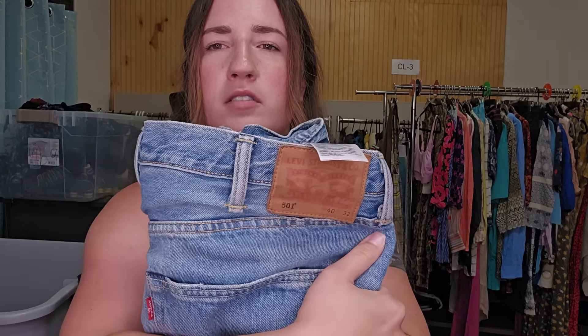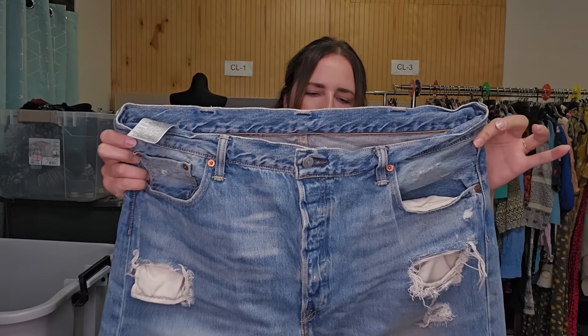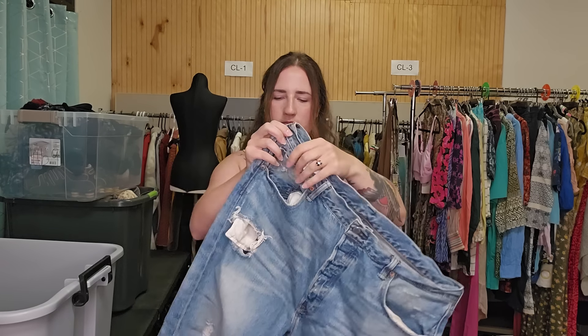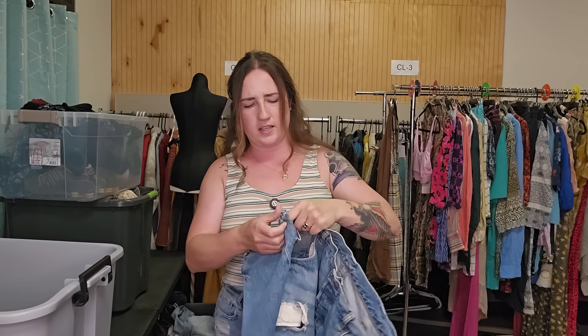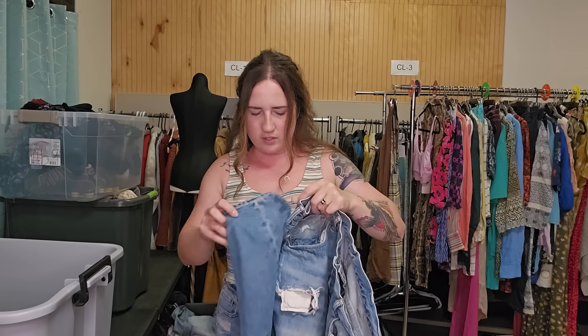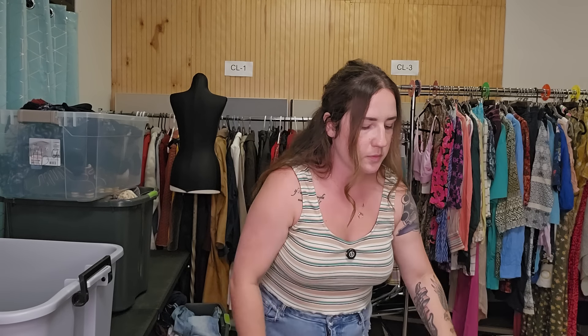These are a pair of Levi's men's jeans — 501s in a larger size. Anytime I see Levi's jeans where they're thick and distressed, I always get them — they always sell very well for me. These are a distressed pair, very thick, not salvage, and they are button fly. Very modern distressed looking thick jean. Regardless of style, Levi's always performs well for me. I'll look that up, but I would say at least $35.